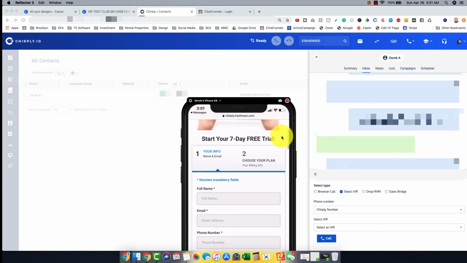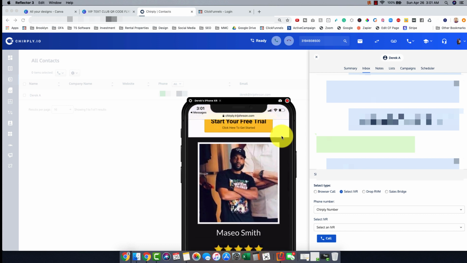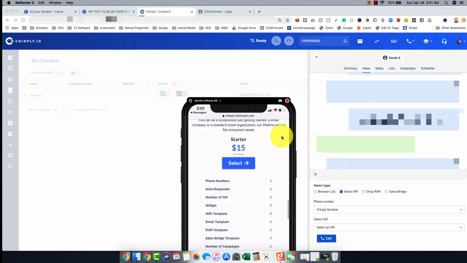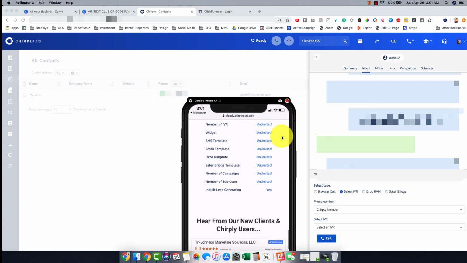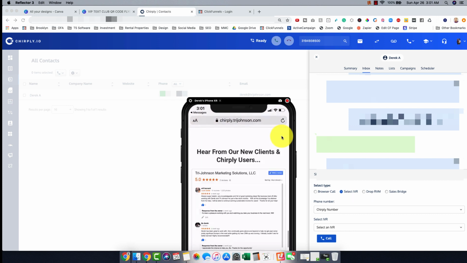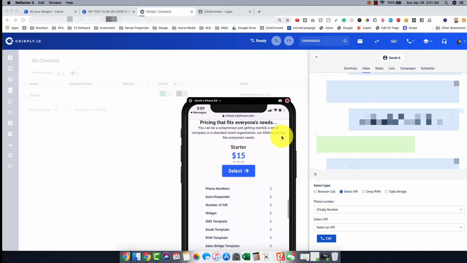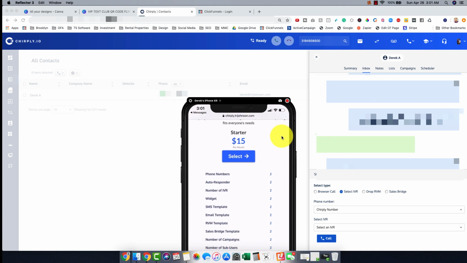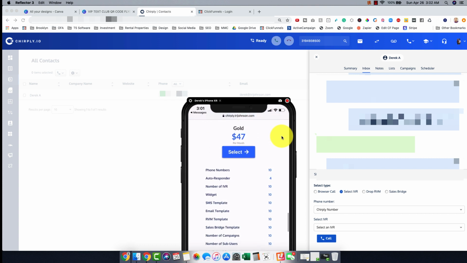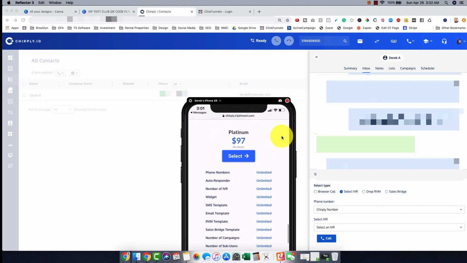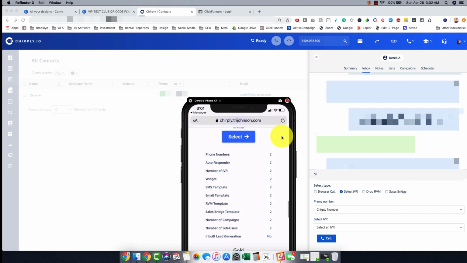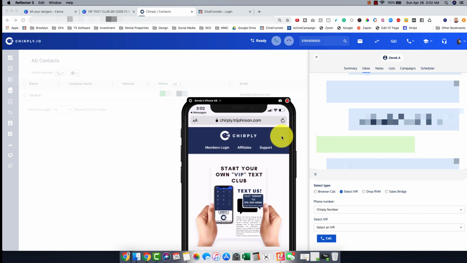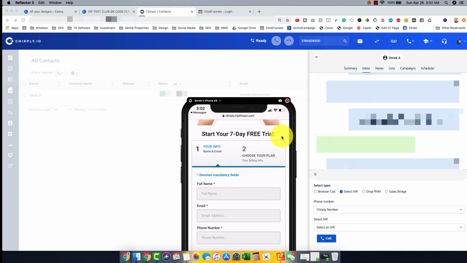You can see here people can start their 7-day free trial at whatever price point they want to. And I said I would actually upgrade them. So if someone signed up for the starter plan, I would actually upgrade them to the silver plan, which actually isn't even listed on this page. If they took the gold plan, I'd upgrade them to platinum. If they sign up for platinum, they get the order bump for free. So, super powerful way to incentivize people to actually take you up on an offer right away.